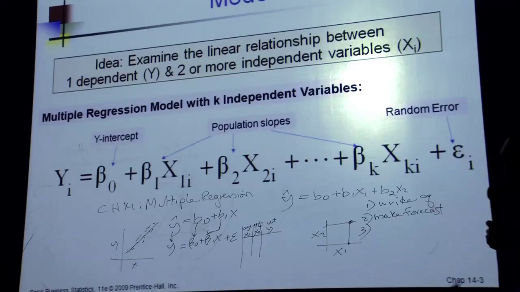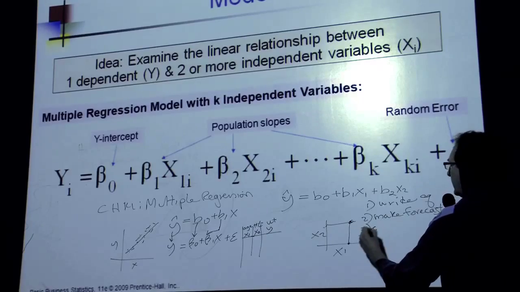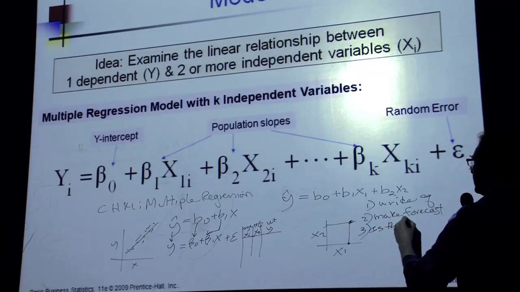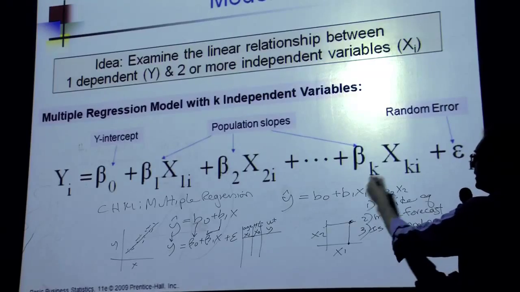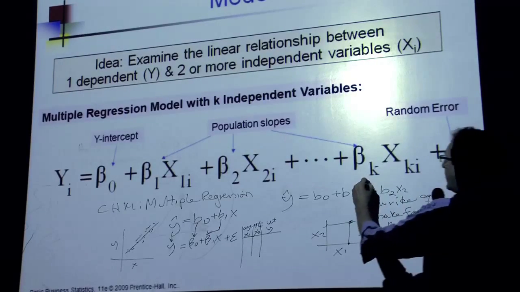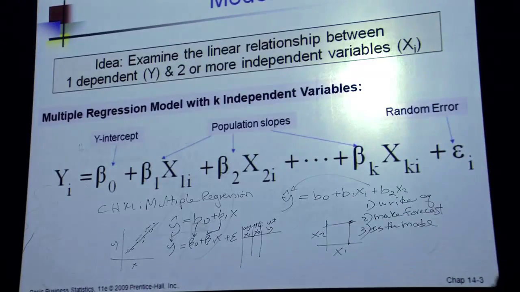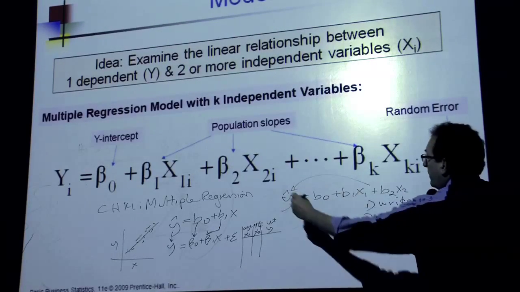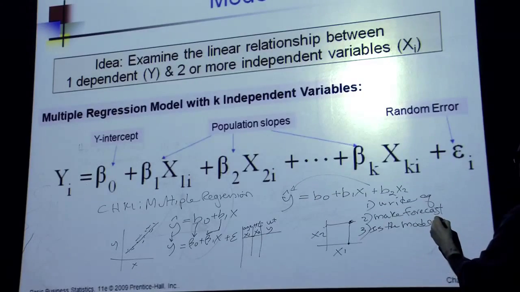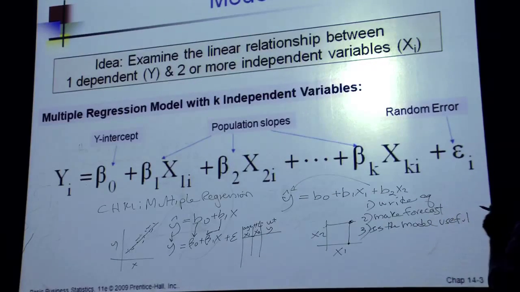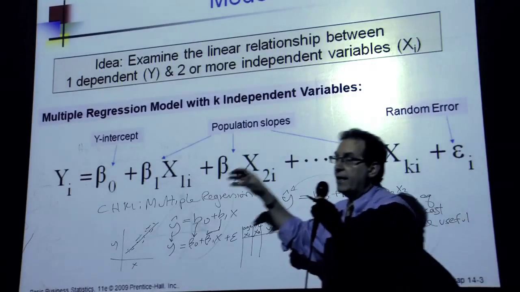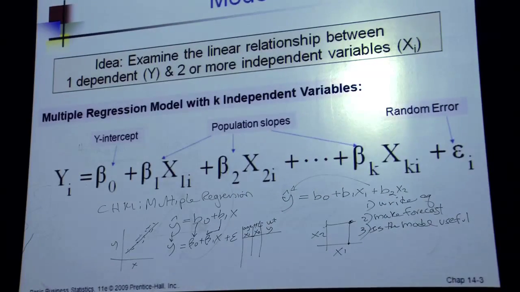Objective number 3, which starts getting a little more sophisticated: is the overall model useful? Remember how we did it? Is the model, meaning all these variables, meaning is x1 and x2 taken as a group, really forecasting the y value accurately? Which means the model, this equation that we claimed was the underlying mathematical model, is the model useful? In other words, is this really a true representation of what's going on in our set of data? And if the answer is yes, then that's nice to know, and then we can use that information to make forecasts and all kinds of other stuff. But the first question we have to answer, or one question we have to answer, is: is the model useful?